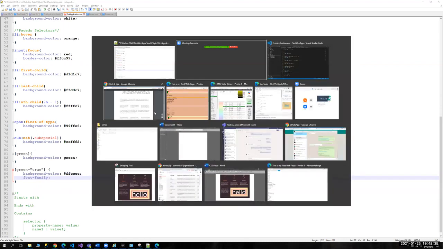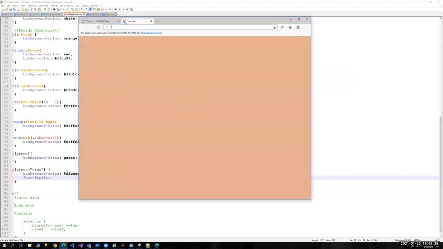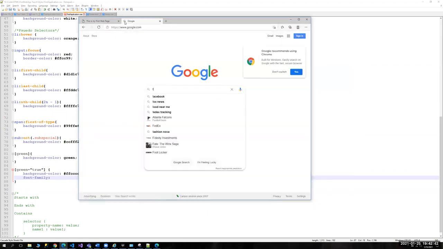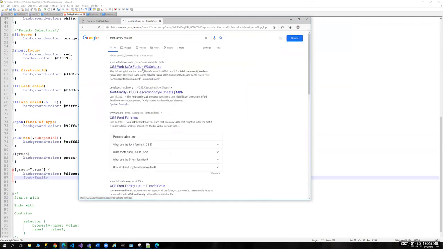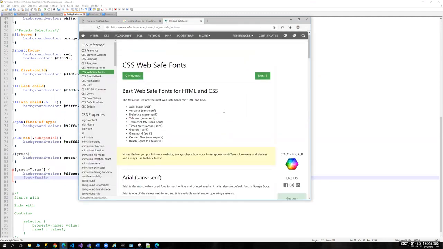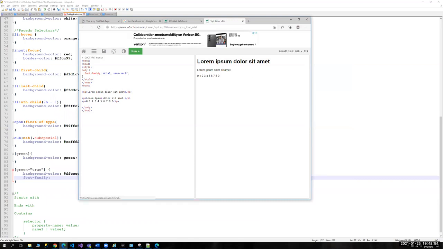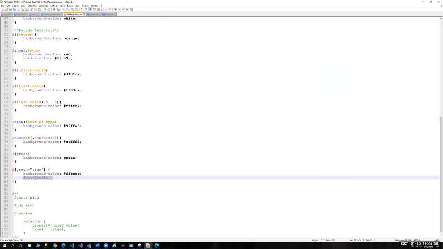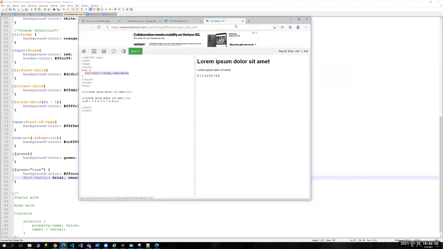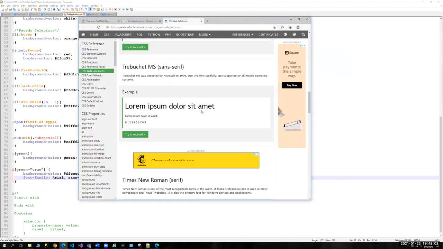Again, I would suggest there are hundreds or probably thousands of different font families you probably want to look at. CSS list. So you can just mention what the font family is. For example, these are basic ones.